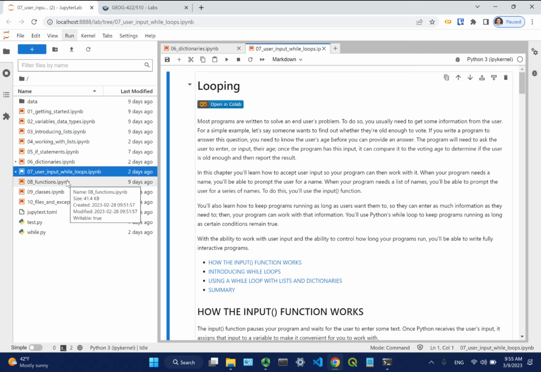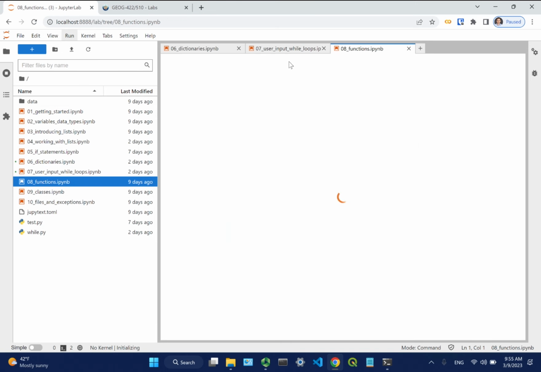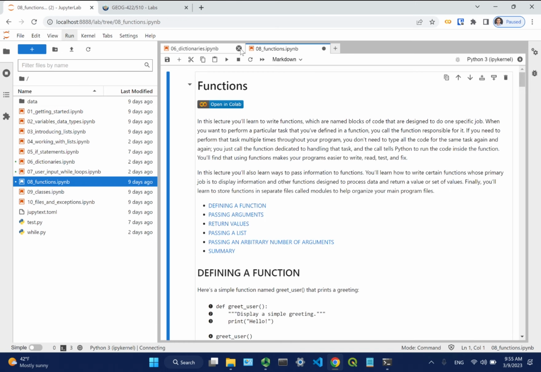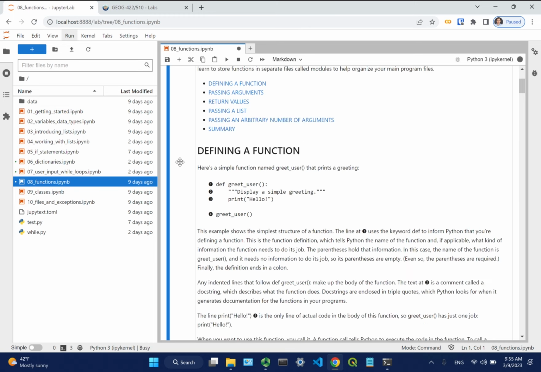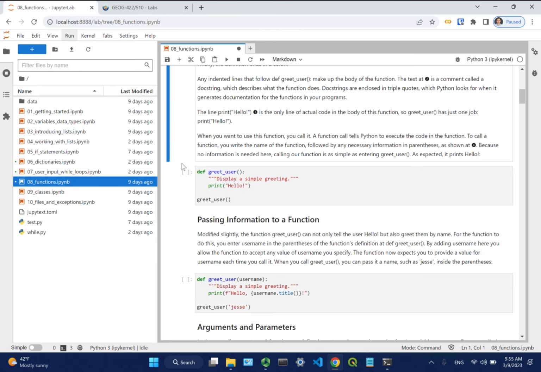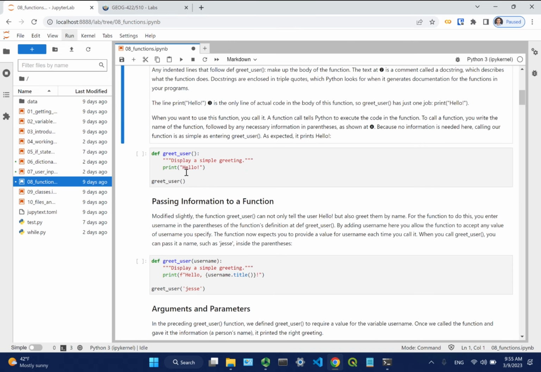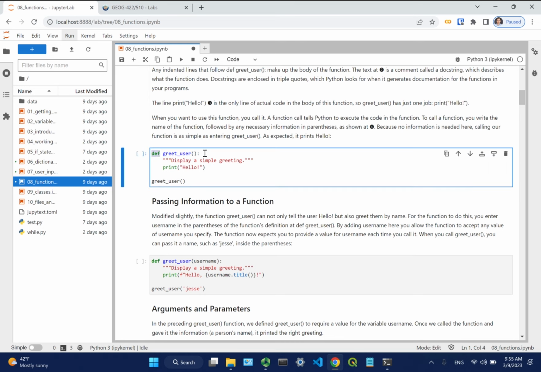So next, let's go back to the examples here. And we're going to talk about number 8, functions. So let me open this one here. A function is defined by the keyword called def. So if you want to define a function in Python, it goes like this. A function is a code block, so you need to have a colon at the end. So def and then the name. This will be the name of your function. And then within there, you can indent the code and have something in there.